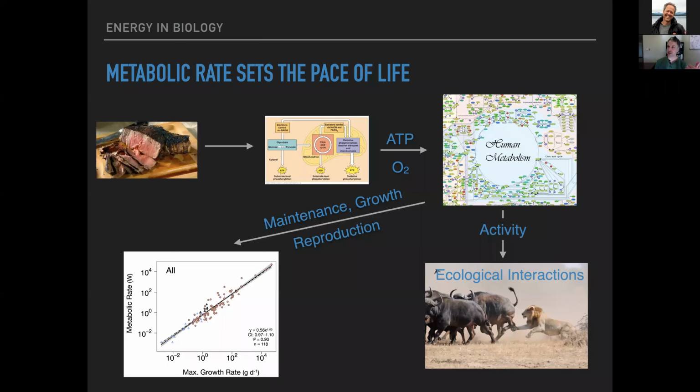The rate at which this metabolism occurs in some ways sets the pace of life. We can measure metabolic rate as the flux of oxygen, because oxygen is required in aerobic respiration to create ATP. Metabolic rate affects how fast you grow, so there are clean relationships between growth rate and metabolic rate, and your rate of reproduction. The speed at which you grow will affect your time to first reproduction, which will affect your lifespan. So lots of biological times and rates. It'll affect the amount of food that you need to eat, so this will affect foraging interactions and resource uptake. I'm really interested in how variation in metabolic rate is affecting broader patterns of biological organization and diversity.